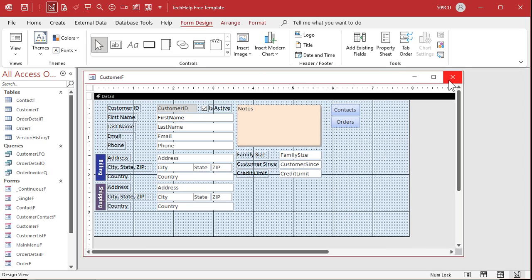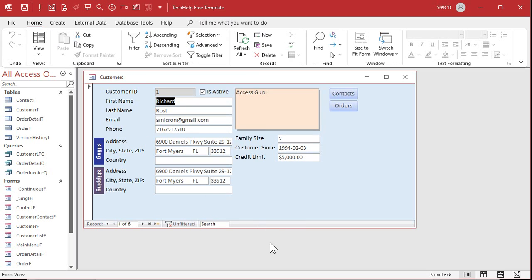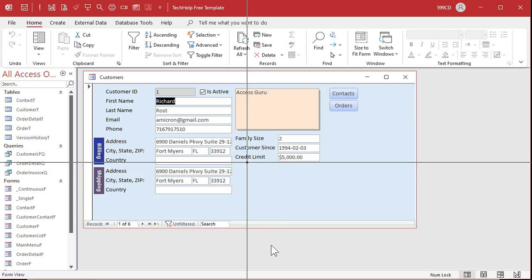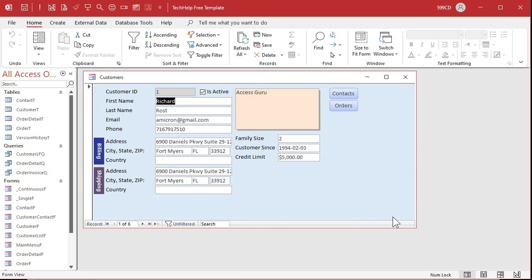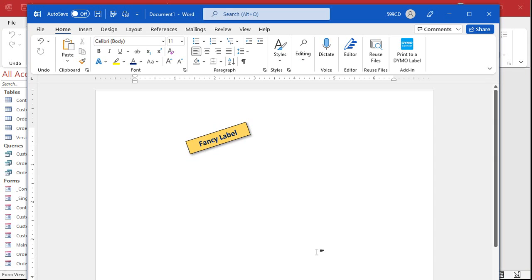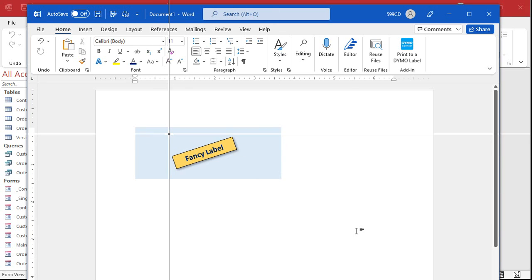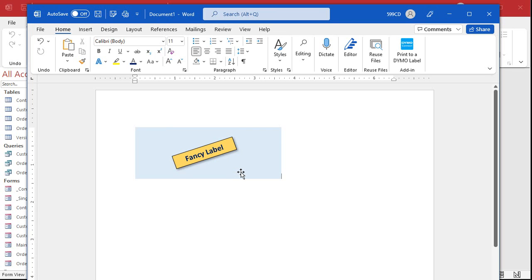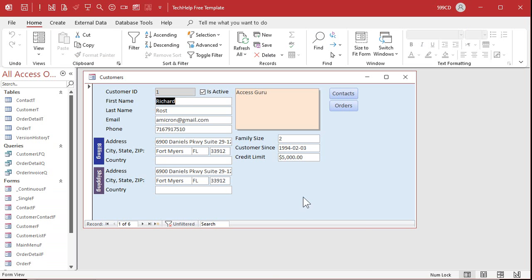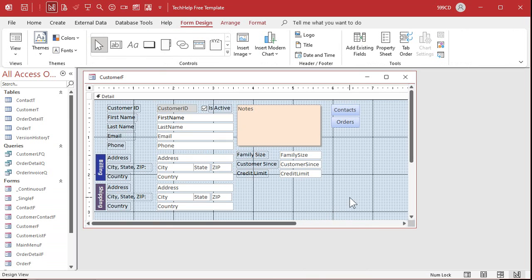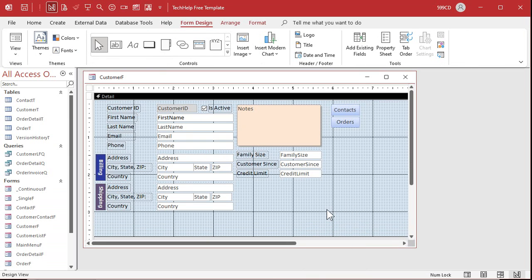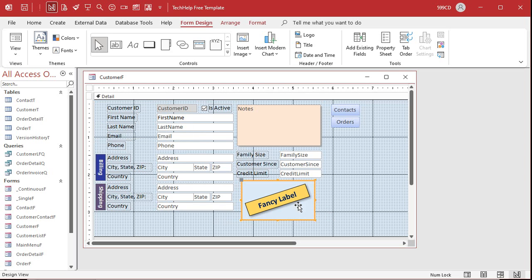All right, so save it, and then open up the form like this. Use your screen capture tool, screen grab a blank section wherever you're going to put that label, okay? Come on over to Word, paste that in the background. See that? And now just move this label over that like so. Okay. Now do a screen capture. Get the square. Come back over to Access, design view, and then paste it in there. And there's your fancy label.